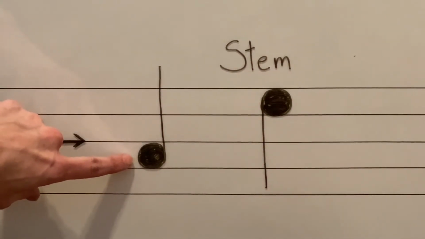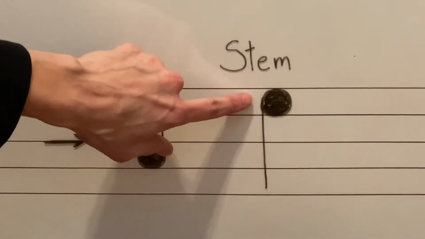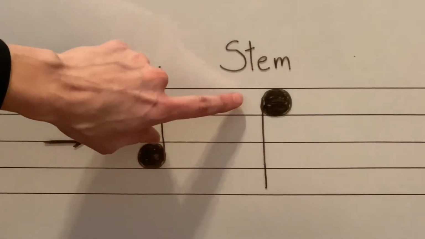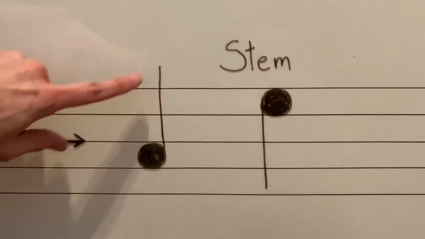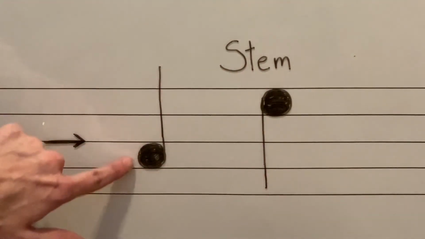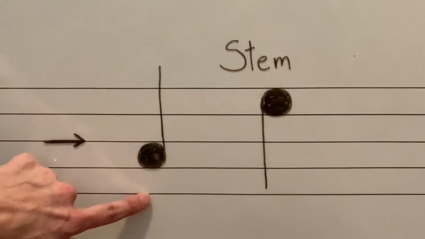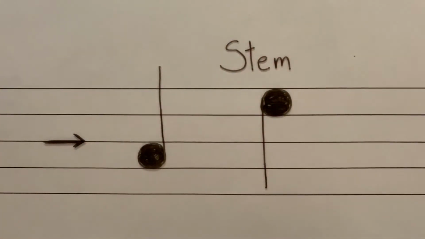This looks like what kind of letter? A D. This looks like a D, and what letter is that? A P. Good job. So we have our D and our P. We're trying to keep all of our stems within our musical staff. So if we were to make this go down, most of the stem would go off the staff. So we're trying to keep it all nice and neat inside the staff.